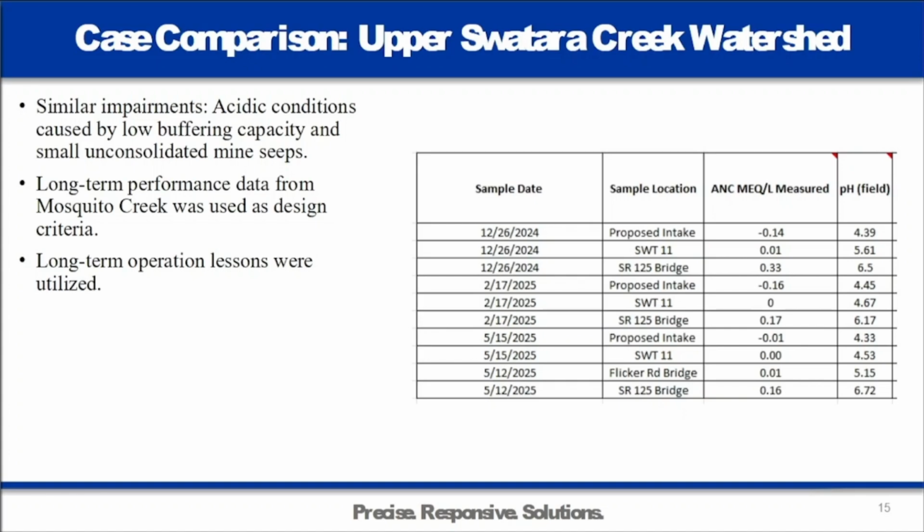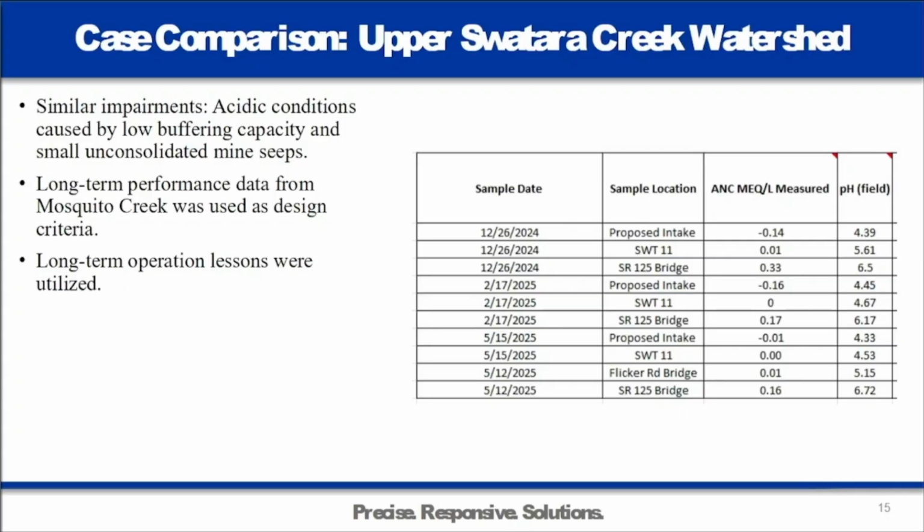What we were able to find was that we had long-term performance data from the Mosquito Creek projects to actually classify, if we were to build a system here, how far an improvement downstream would we reach our goal, right? So I knew the loading long-term real-world data from the Mosquito Creek systems. I knew the deficit within the stream, and I created samples and a mass balance to go down the stream.